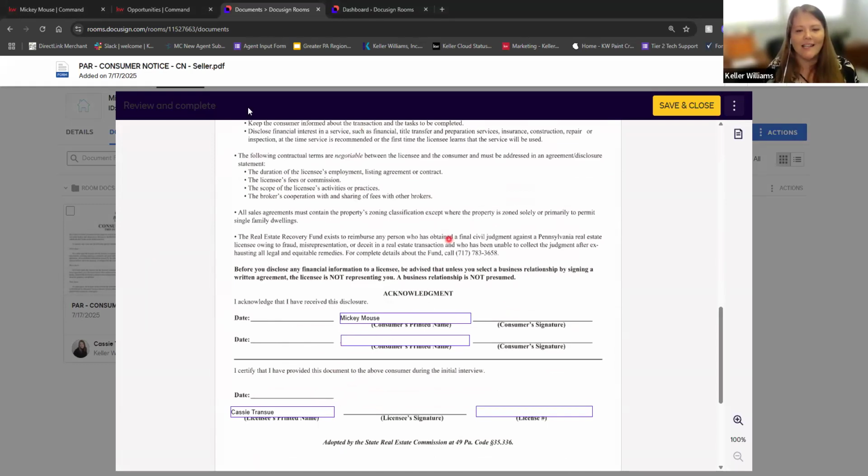But when you go in, you're going to see your client's name under consumer name. Maybe you forgot the second consumer, or for some reason you found out way later and you want to add them now. You can actually type in these fields. These are the fillable versions. So you can go in and you can start typing in the person's name. You'll notice that there are no initial, signature, or date boxes on these forms. That is because you can either print these forms later or send via electronic signature in an envelope. And we'll get to that in a couple minutes.